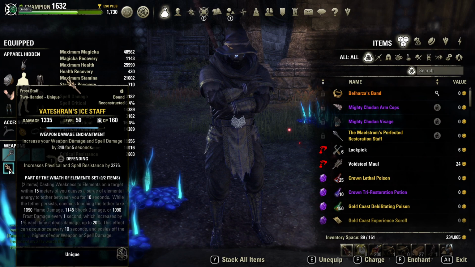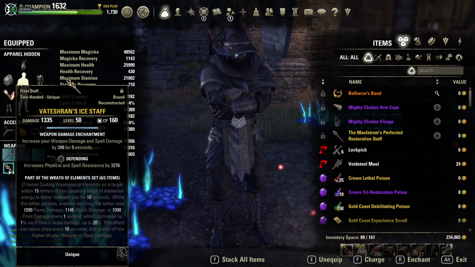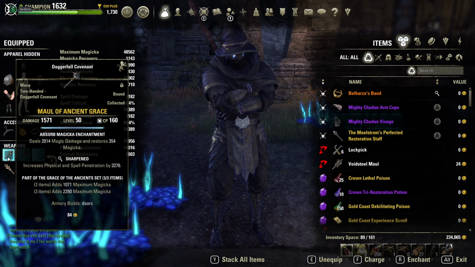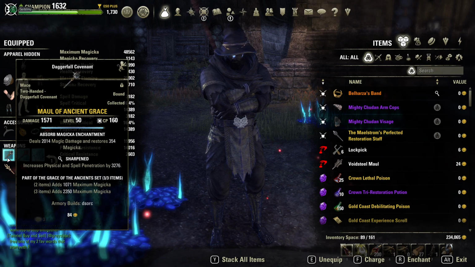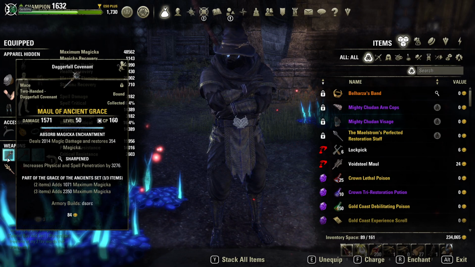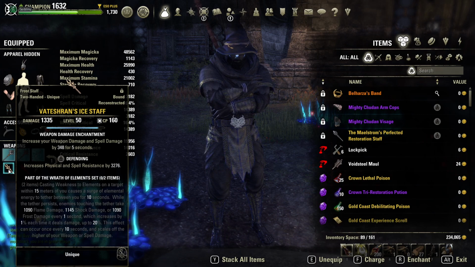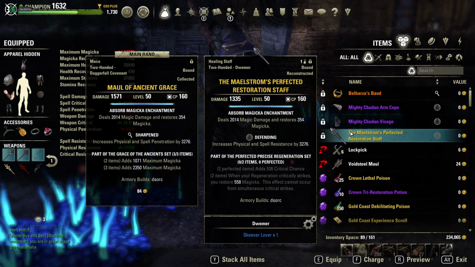Back bar, we're running Bahsei's Ice Staff, Defending, with a weapon damage enchant. You don't have to run this if you don't want to. The main reason why I put this on is I realized it's an open spot, and there's no reason to run an Ancient Grace weapon on the back bar. Since our shield is only on our front bar, it makes no sense to double bar this set either. So you might as well get something useful out of it, like Vateshran, or Maelstrom's Perfected Resto.